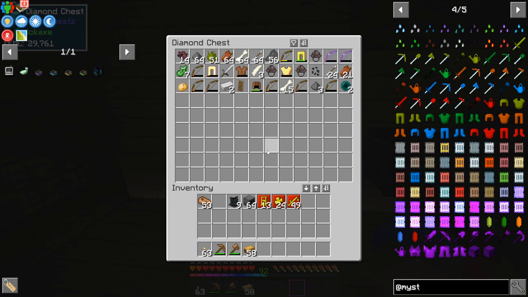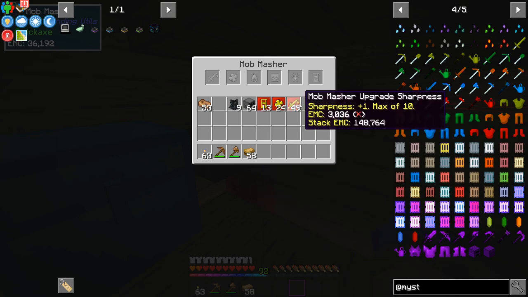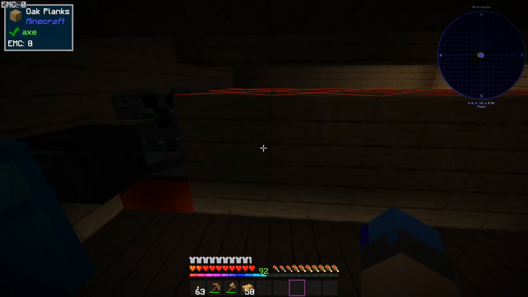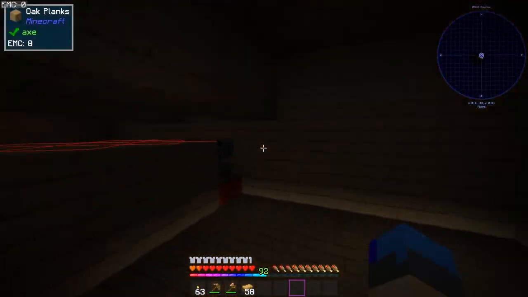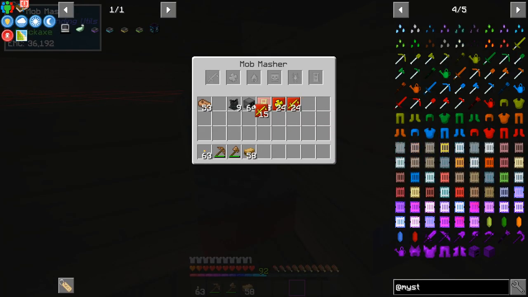Oh, we're still getting stuff, which is great. It's fantastic. It's wonderful. I like it. While I'm here, let me add 10 of you. There we go. 10 of you. I don't want the looting upgrade. The reason is it'll just overflow with stuff, and I don't really need that much stuff from this mob farm right now. But yeah, so I went ahead and I made some of these guys.